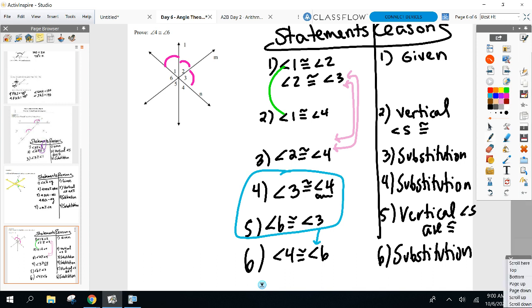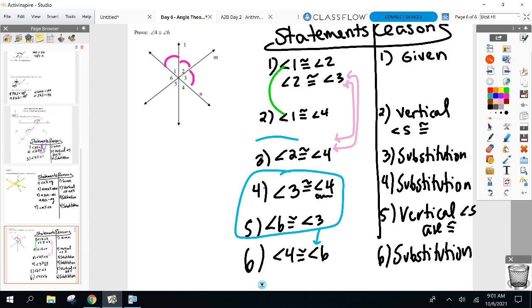Couldn't you make this a lot faster and then just say angle 1 is congruent to angle 4, angle 2 is congruent to... Oh, hold on. Angle 1 congruent to angle 4. We wrote that. Yep. In one step, instead of doing all the substitution things. Could I say angle 2 is congruent to angle 5? Okay, now look, that's fine. But everywhere I wrote substitution, I got to see 1, 2, 3 all in the same statement. You just can't go 4 to 6 substitution. You got to show me how you got there.